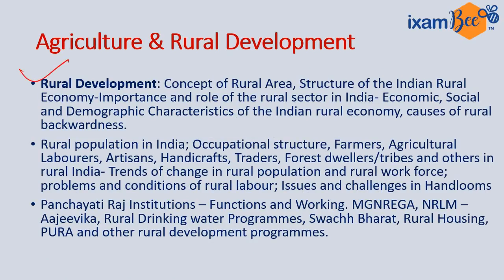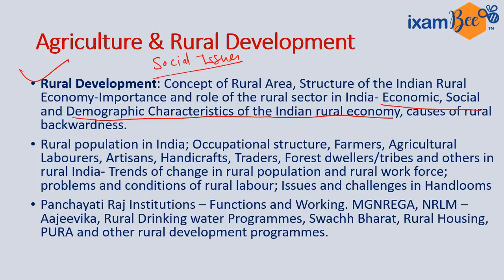This rural development is closely associated with the social issues. In ESI you have this social issues section. So social issues and rural development, because more than 60% of our society is rurally impacted. So you will have to know these important committees, data, schemes, etc., so that you understand economic, social and demographic characteristics of the rural economy in India.